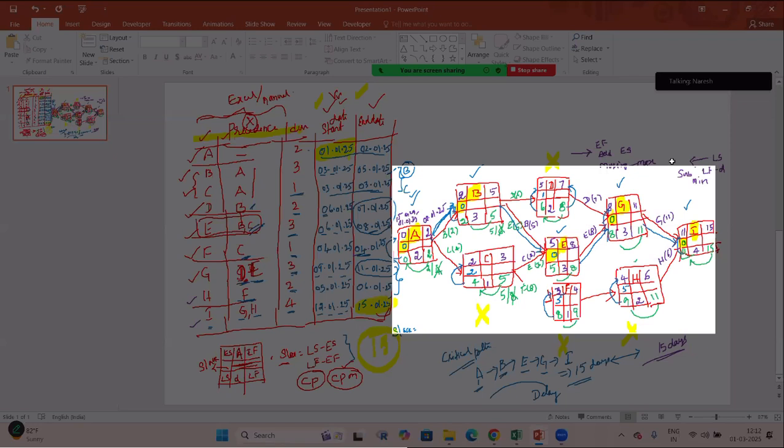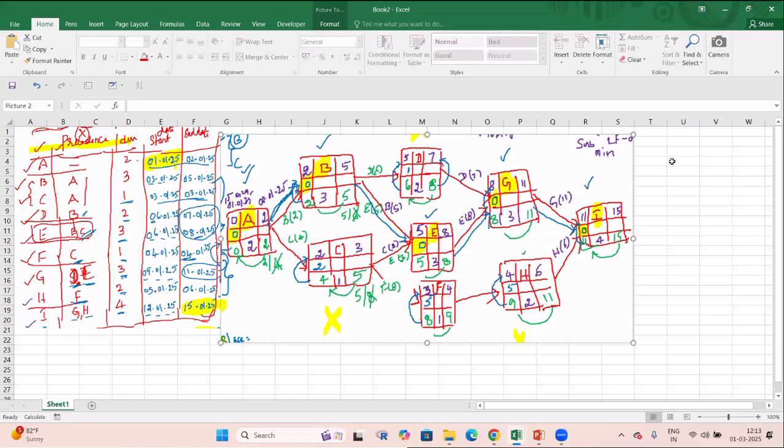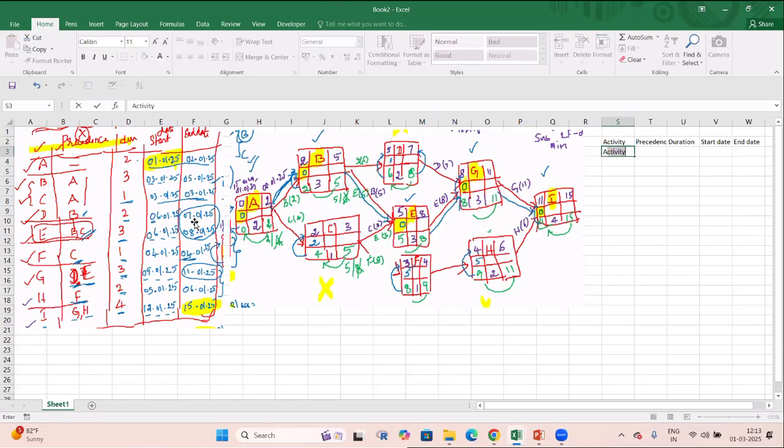Activity A. So the students who are comfortable plotting a manual network can create this sort of figure, which is quite useful for creating Gantt charts in Tableau. Even if start date and end date have not been provided by the examiner, you'll be able to create a database like this. So A, B, C, D, E, F, G, H, I, and precedence.